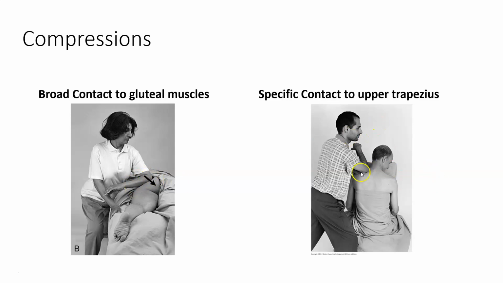Whereas the therapist on the right side of this slide, you can see, is right down to the tip of the olecranon of the elbow. So a much smaller contact area for the therapist. And so therefore it's known as a more specific contact. And understand, and I said this earlier, broad contact is perceived by the patient to be not as invasive or deep, whereas very specific contact is perceived to be very specific and very deep.